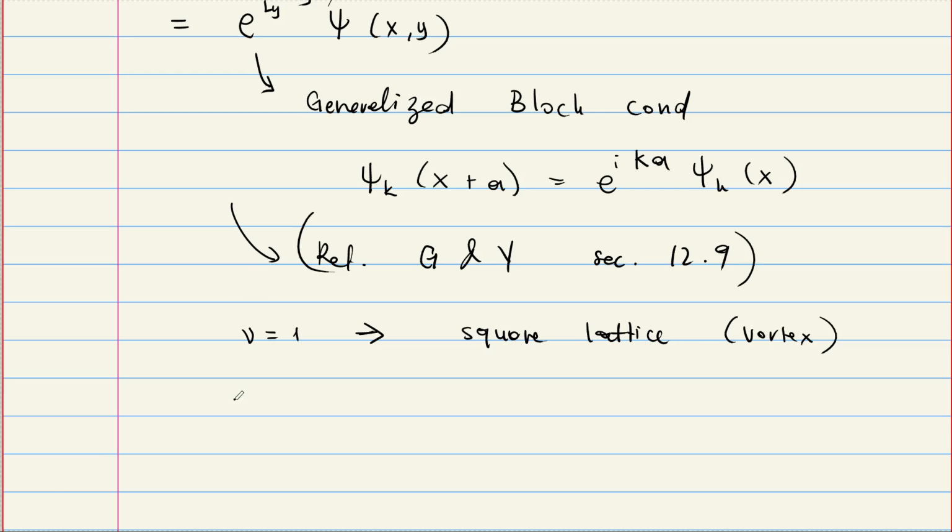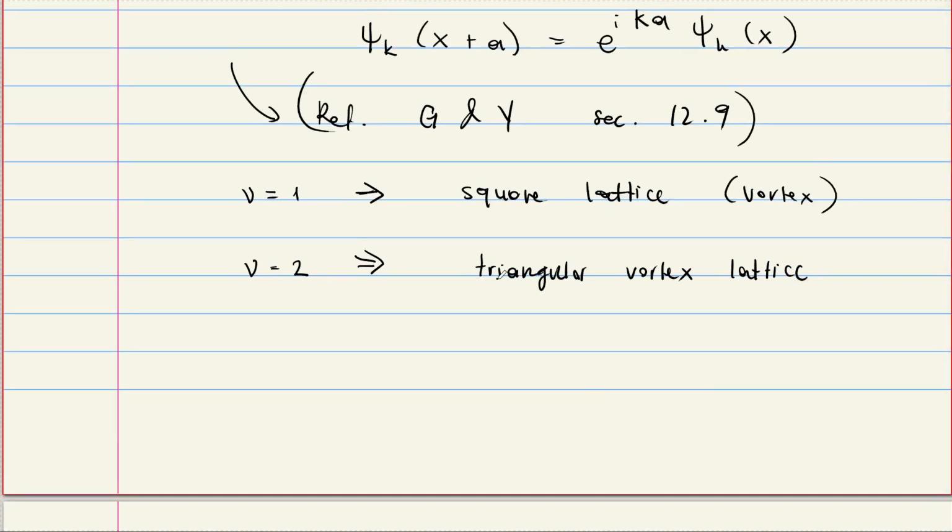But I think later some people checked his calculation, and they found actually if you take nu is equal to 2, you have a smaller energy. Right? This is also like a famous mistake. He actually got a Nobel Prize with this mistake, so it's okay. And if you do nu is equal to 2, you find triangular vortex lattice. And these vortex lattices can be observed in a superconductor. There are some techniques, and almost all conventional superconductors, like low Tc superconductors, have triangular vortex lattice.